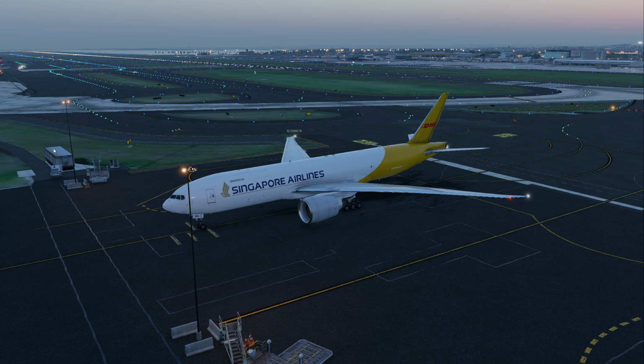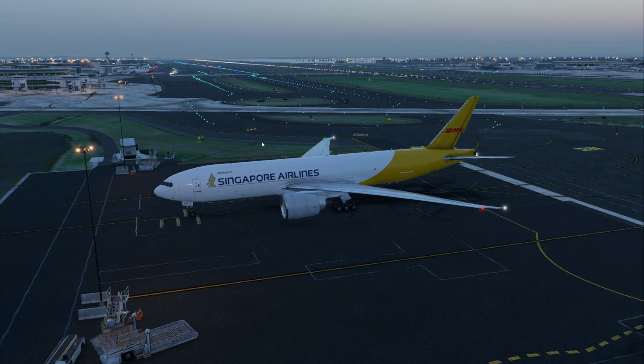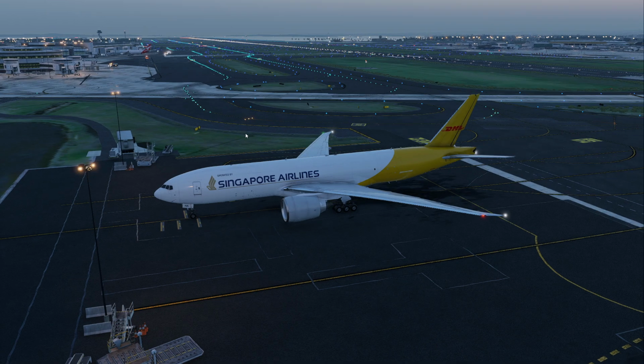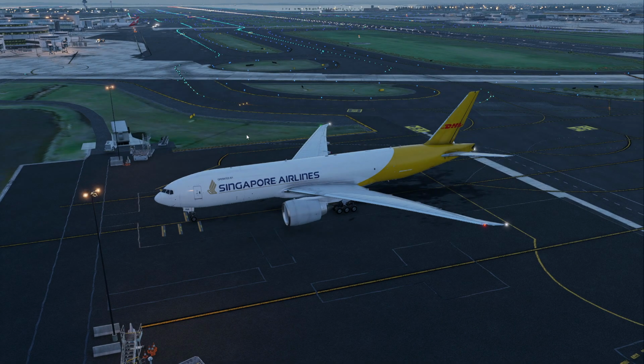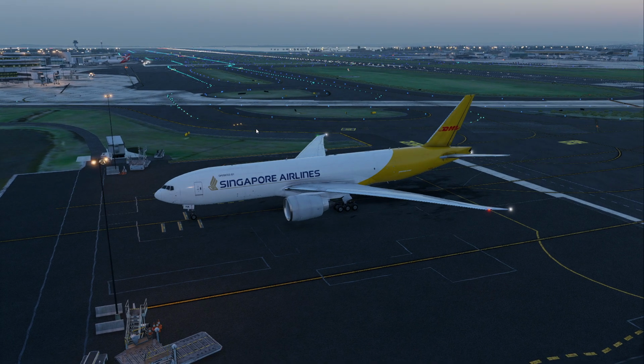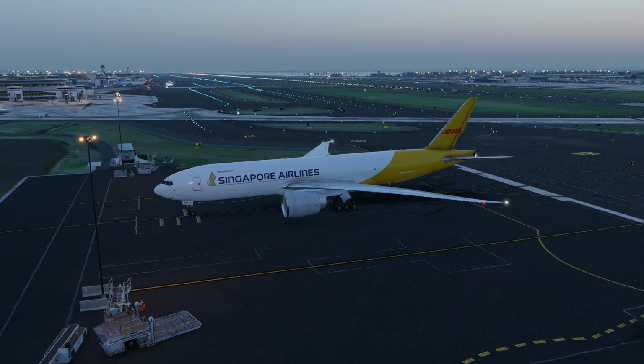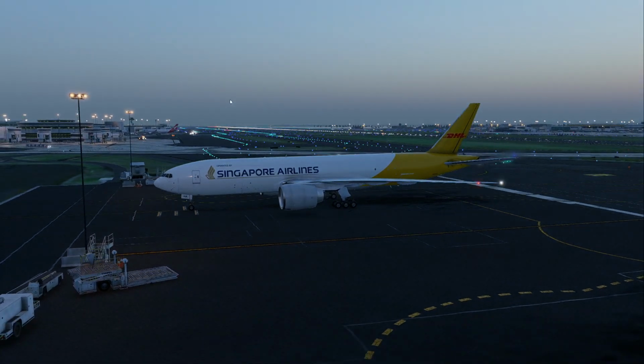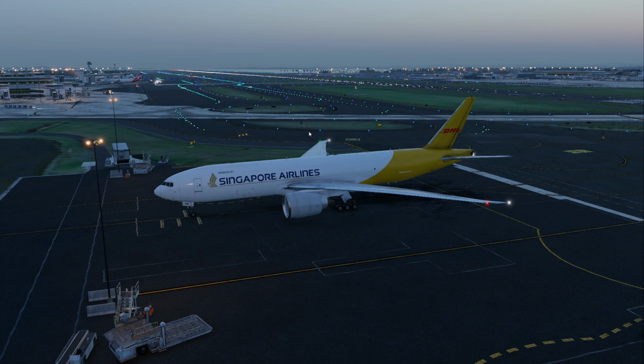In the spirit of the Christmas holidays, we had a crash CTD on yesterday's flight from Sydney to Singapore, and now this is our flight where we will recreate this one in hopes to land safely in Singapore. Right now it is actually the 24th of December 2025, and some people celebrate Christmas today and some celebrate tomorrow. I'm one of those that celebrate today, and I thought why not fly on the network for today.